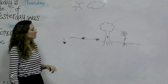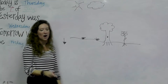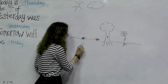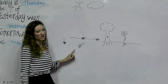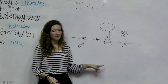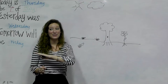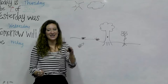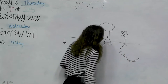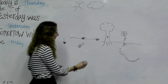Good. So what were some of the animals we saw below in the soil? Do you remember? I heard you say ant, right? Ants can live below the soil. Pretend like that's an ant. What was another animal that you saw below the soil? Who remembers the English word for that? Snake. We saw snake. Snake can live under the soil. Very good. Spider can live under the soil.